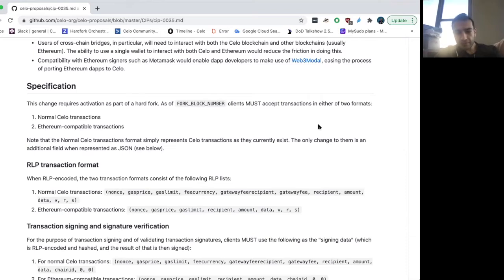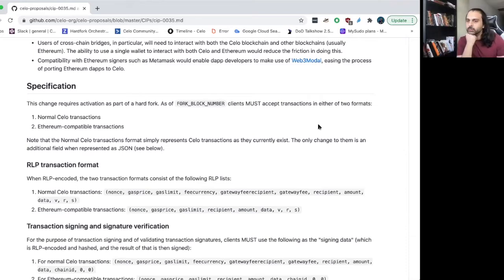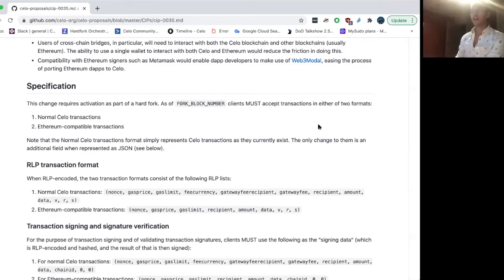So, Hey, now you have a question? Yeah, I maybe had less of a question, but more of a comment. Of course, compatibility with a wide spread of tooling out there on Ethereum is in itself very valuable. One thing that I would call a concern is that I assume there will be a set of dApps that will likely just port over Ethereum dApps without adjustment to Celo, which effectively means that those dApps will not allow folks with just stable token balance to participate in those dApps.